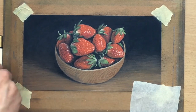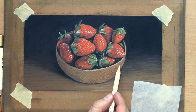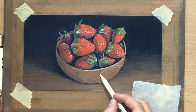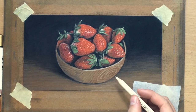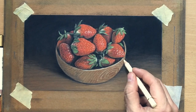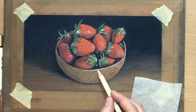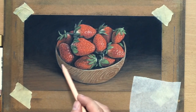And obviously those highlights on the left side are going to be a lot darker. And now I'm adding some more lighter shapes in between the darker ones using an ivory colored pencil. You can see how much more realistic this is starting to look. And of course the whole right edge, the edge on the right, needs to be way darker than the one on the left, so that we could stay consistent with the light source, obviously.